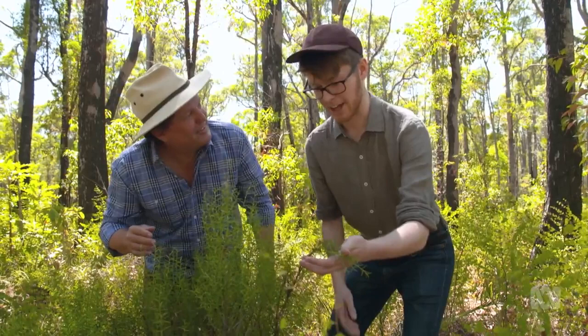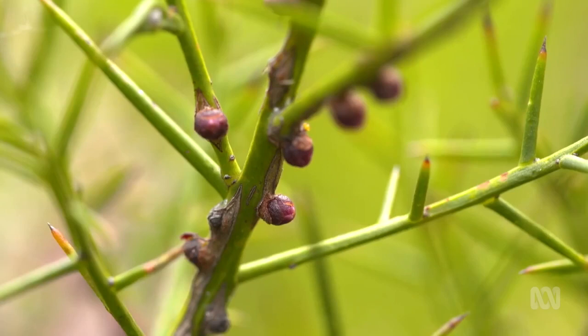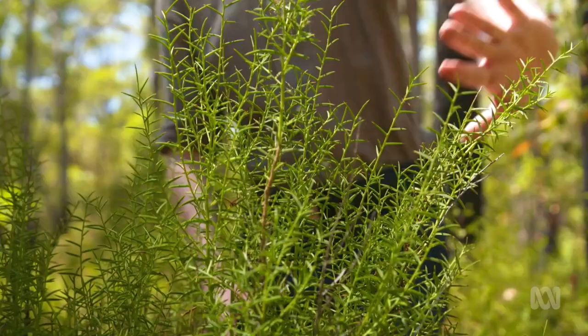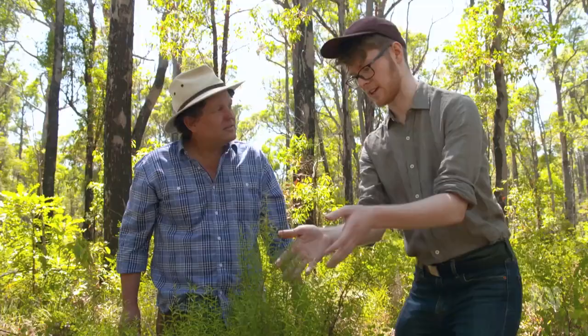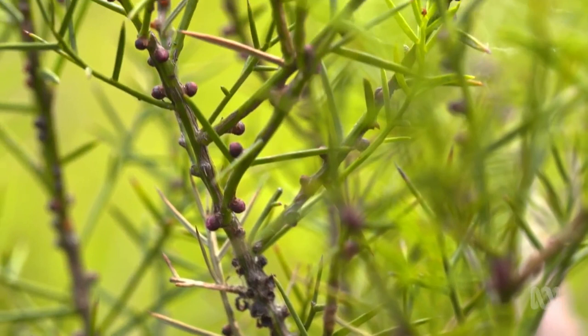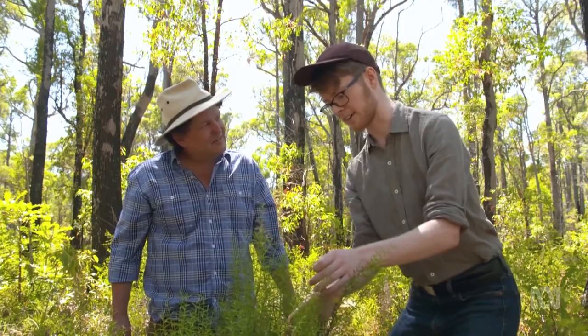And we've got them growing all the way through here in the Jarrah Forests. So how much do we know about its life cycle? At the moment, they're flowering. As they're growing in their host, all these nice bright green growths you see here, the plant itself is actually growing probably about 5 centimetres behind the growth point of these stems, and it's growing inside. So we know even how far they are growing behind that new growth. And we know that when they come to flowering, they only flower on the second year's growth.